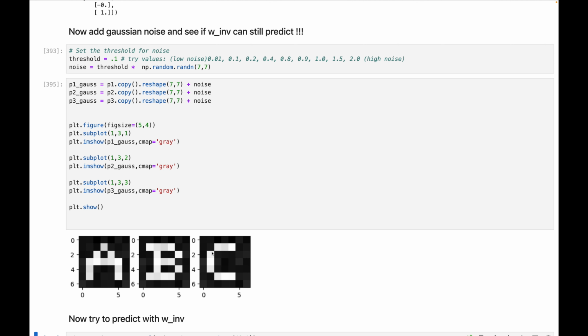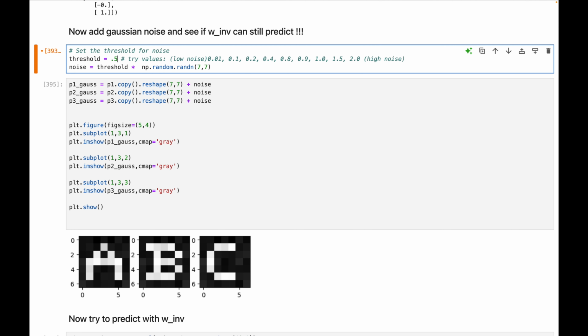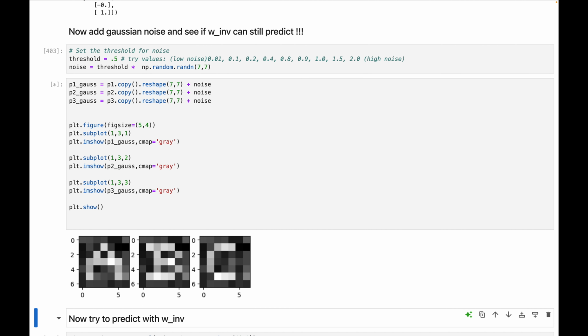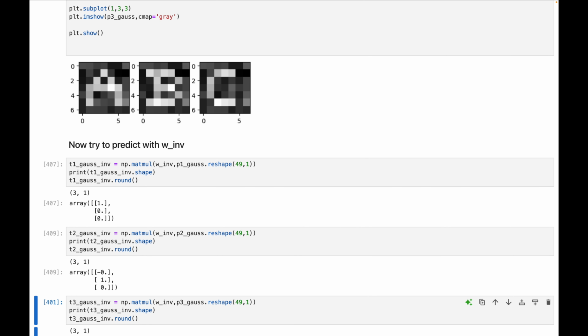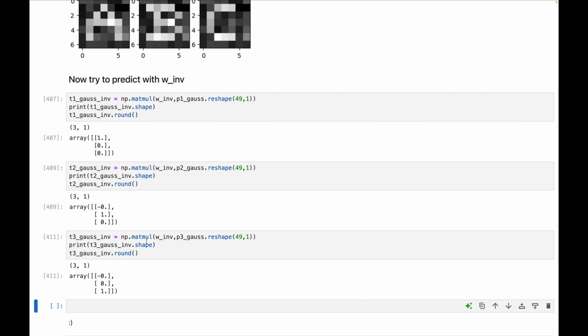I already see that it's A, B, and C. Why don't you go ahead and add some more noise? So let's try and increase the noise threshold to 0.5. Now there is plenty of noise, and we can see that here. If we go ahead and try to predict, this is the magic.